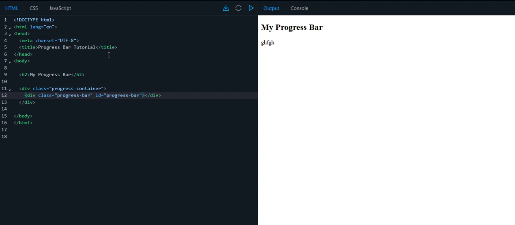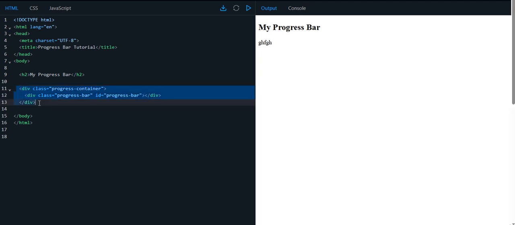We'll use a bit of CSS to give the container a background color and the progress part a smooth effect. Okay, I have here for the main div the class progress-container. Let's add some CSS.